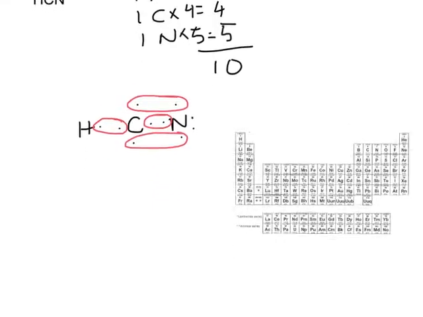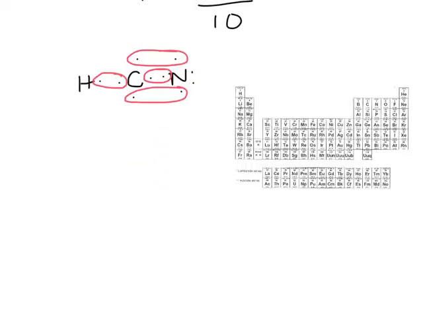And let's clean this structure up. Hydrogen, single bond, triple bond, and key thing, only one pair of electrons that aren't involved in any bonding. Let's count. 2 for the hydrogen, that's cool. 2, 4, 6, 8 for carbon, that's cool. 2, 4, 6, 8 for nitrogen, that's good. And my total is 2, 4, 6, 8, 10, which matches, so everything's there.